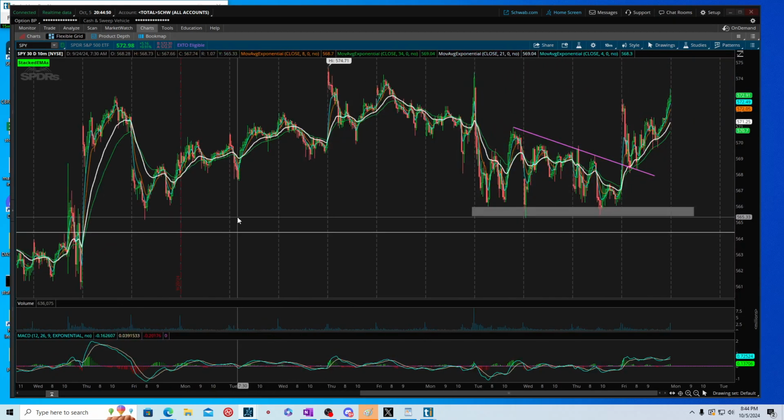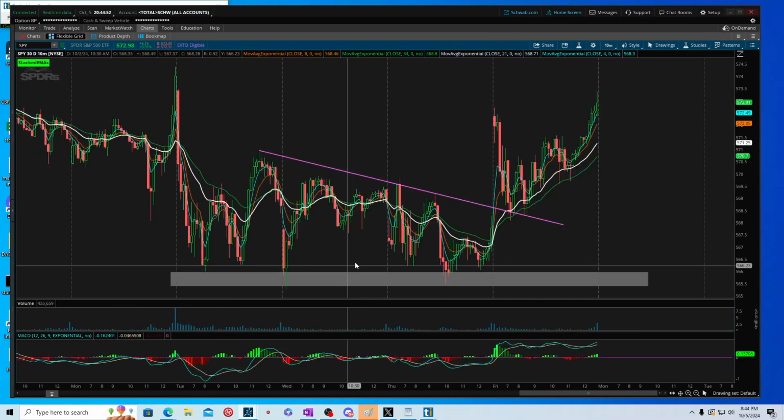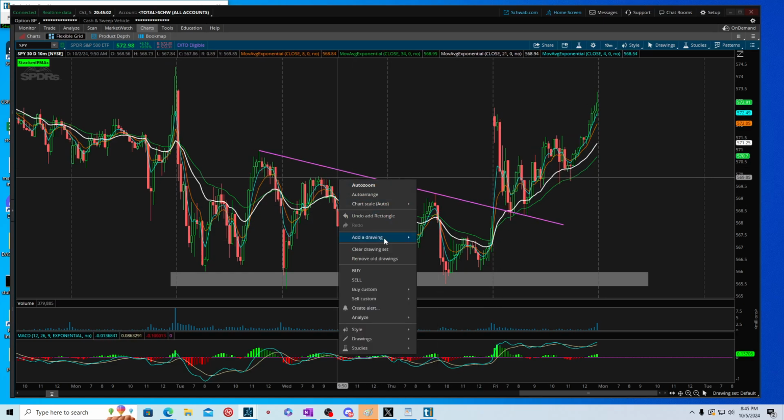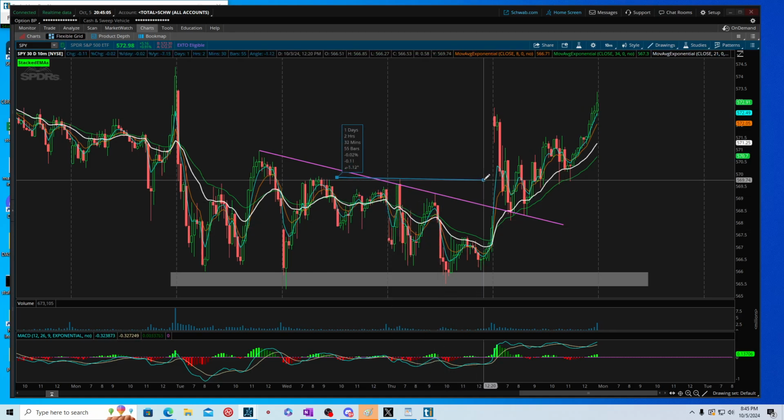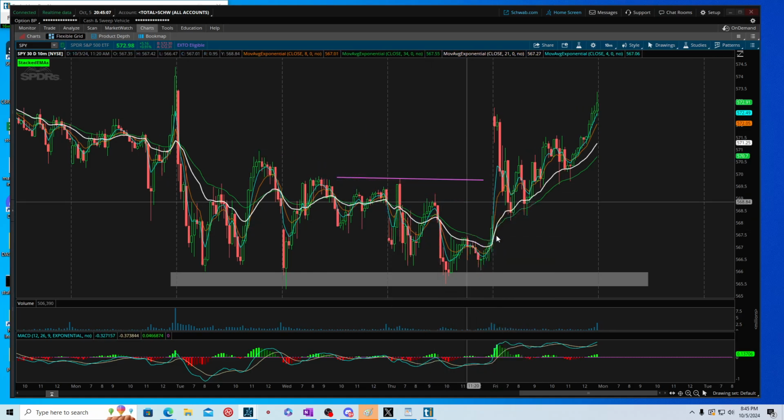So now watch, guys. What is the setup? We came down to a support level. Now, I want to see the 8, the brown line, cross over the 21 and 34. Then I want to see the stock make a higher high. That means it has to break the most recent level of resistance. Don't worry about this trend line, I'll show you in a sec why I was using that. I wanted to see the 8 cross over the 21 and 34.